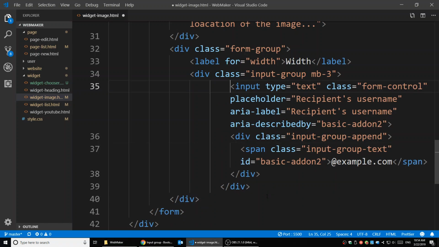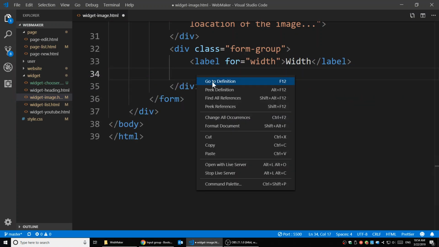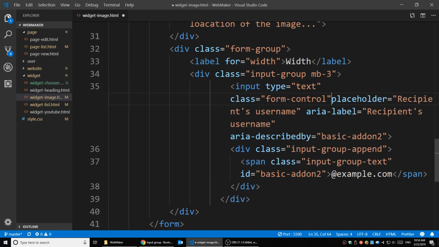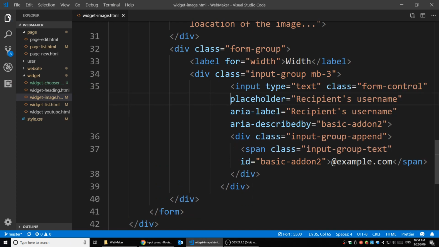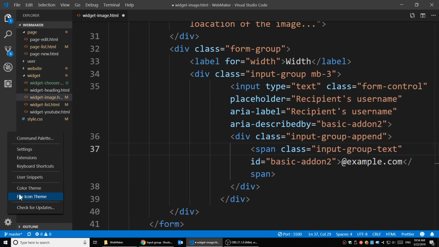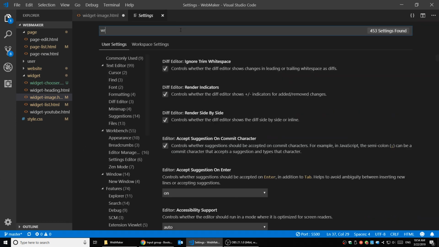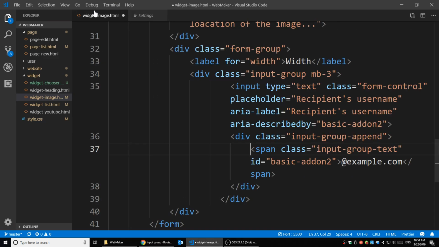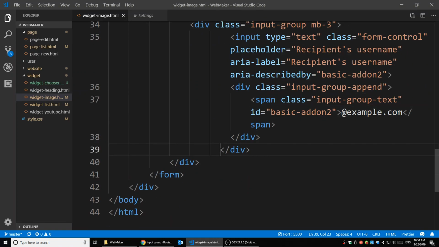Why does it stay here? Let me repaste it. Paste it. Yeah, it should look like that. I don't know. Let me check the setting on that document. The wrap should be off. Yeah, wrap is off. It should go to the right of the page. I don't know why it stays here.